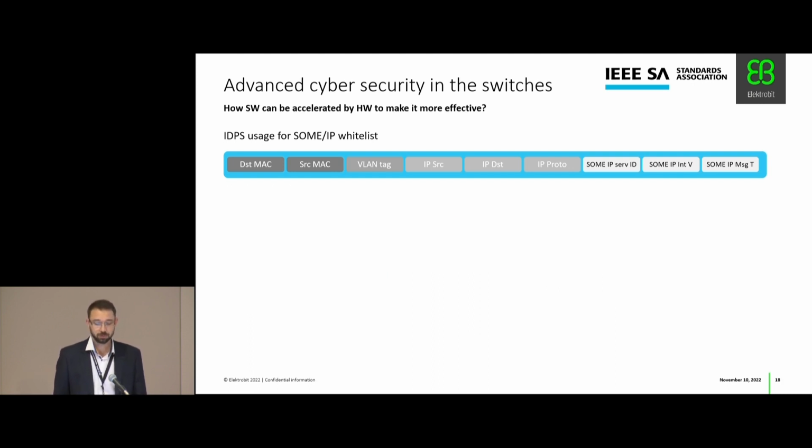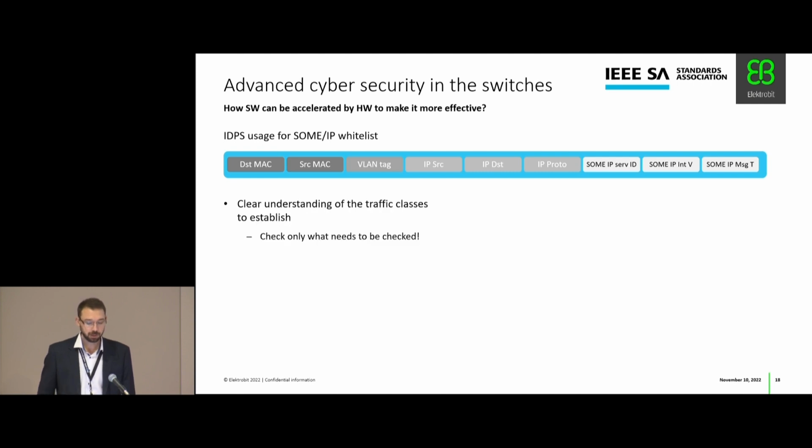Now, what can we do if we have it in switches? First of all, as I said, there are multiple tricks. The first trick is on the configuration level. You need to think in advance, what do you want to check? Do you really want to check all the traffic with this deep packet inspection engine? Or maybe you need to check only the traffic which goes from one security area to another one. By that you can already reduce computational effort.